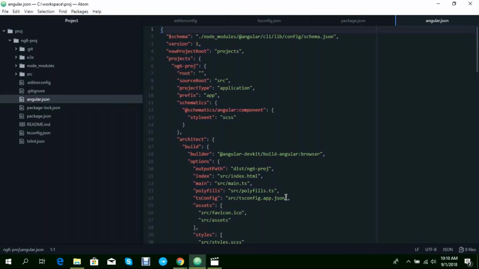What should be the source module, what should be the first page, what should be the first CSS, all the default configuration needs to be mentioned in this file. This is Angular project configuration, not any compiler or package configuration. Project specific configuration.